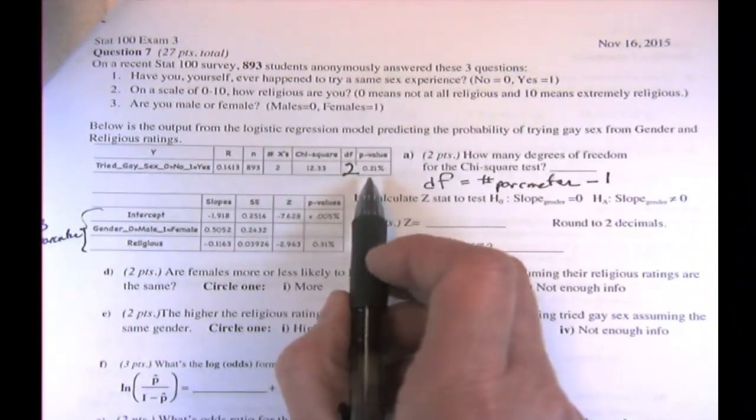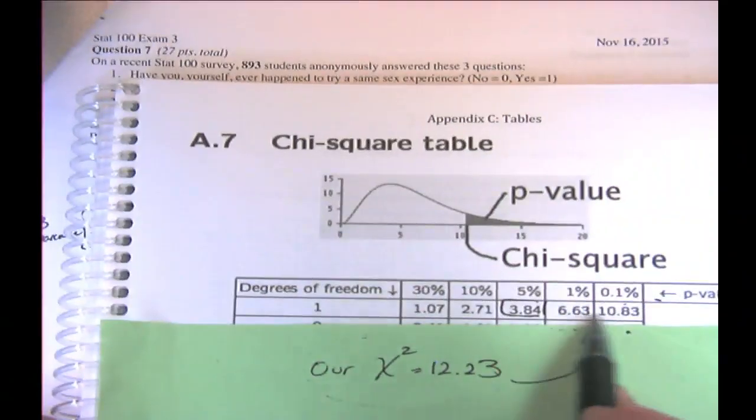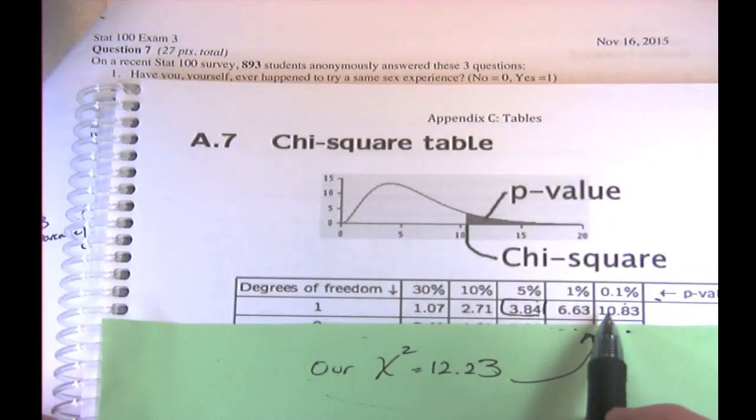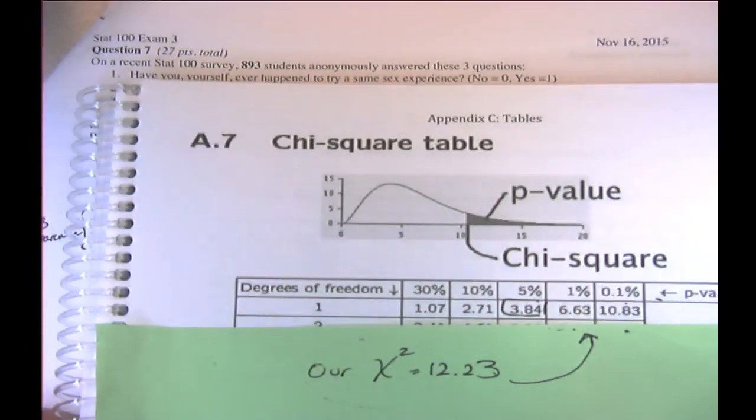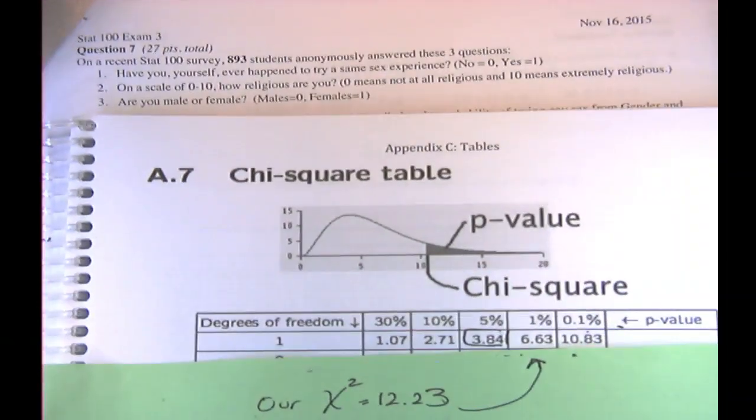So a question I could give you, if I blank that out, is I could ask you which range it's in, whether it's in between 0.1 and 1%, between 1 and 5%, et cetera. Okay, and you could read that off. So you would conclude that's a small p. The probability that that would happen just by the luck of the draw is very small.